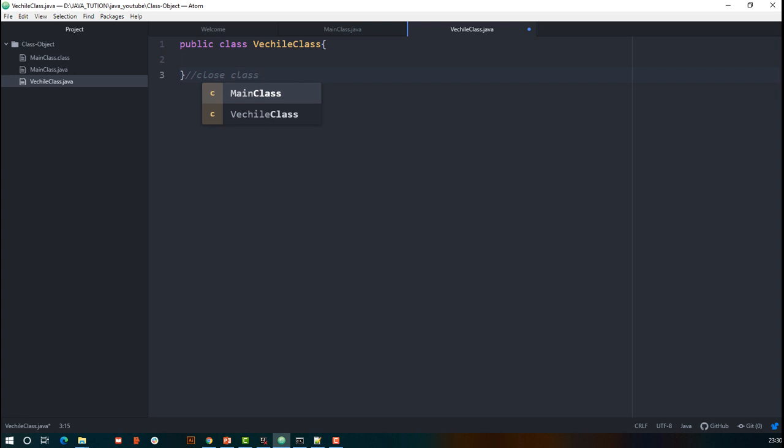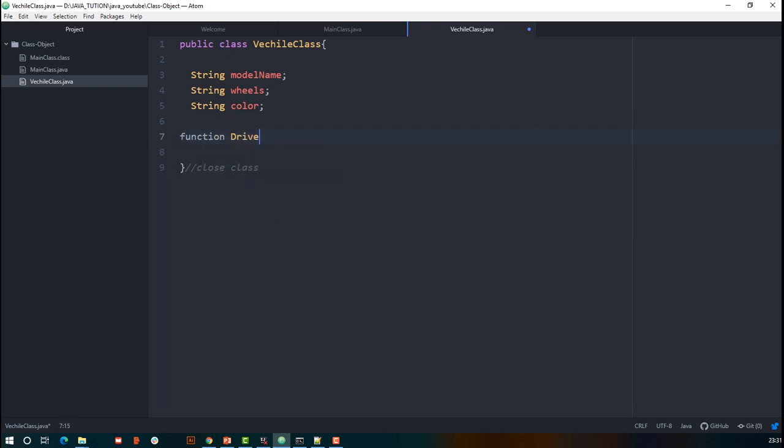Now in this we'll have some strings: model name, wheels, color, and we can have a number of other properties of it. Let's not get into that for now, but this is what basically we are trying to see. Whatever model name, wheels and color are there, it will be called a class variable because we define those variables inside the class.